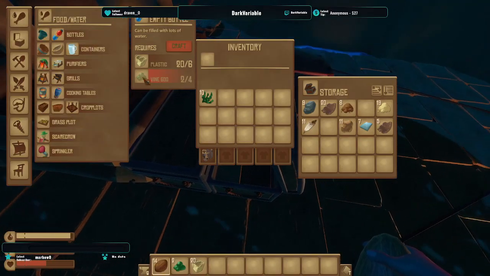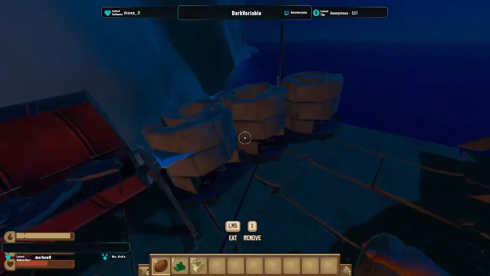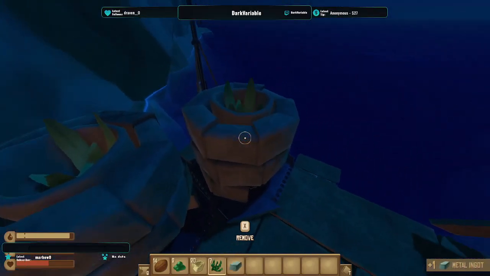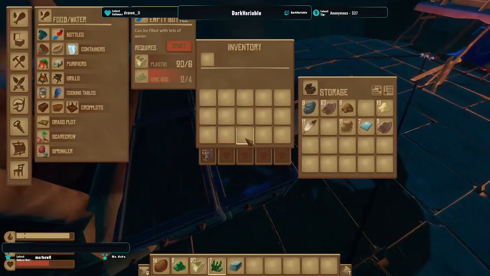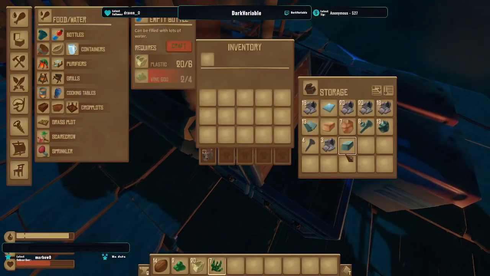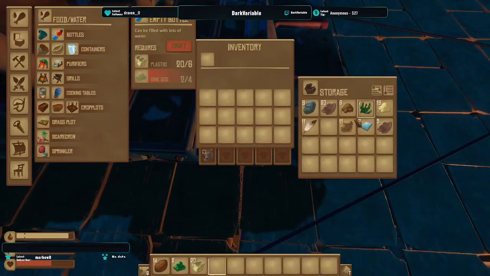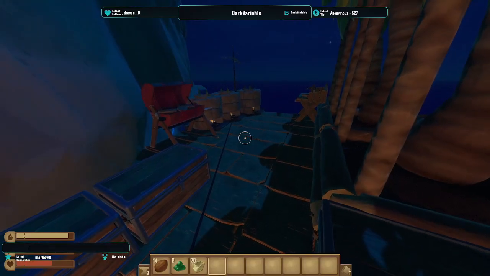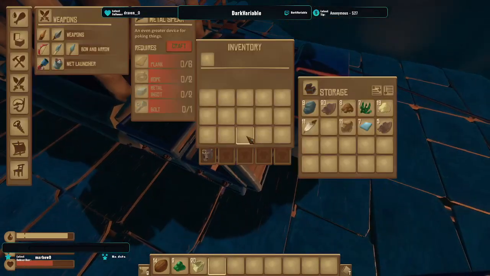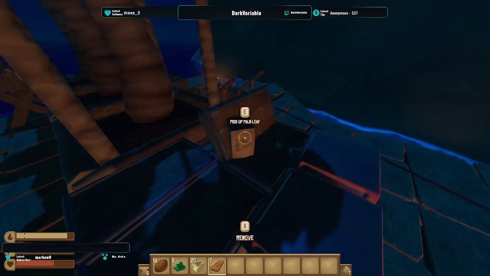Do you not make vine glue? You put it in the furnace. What, the seaweed? Yep. Planks. I don't think we have any planks, do we? Just save. Drop it.